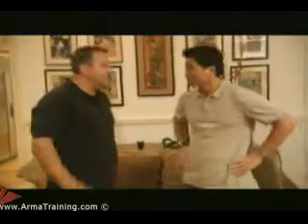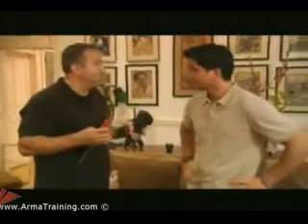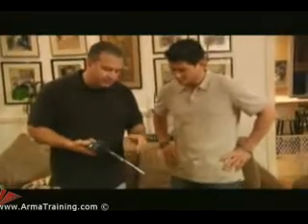We want to get an idea of what an electric shock feels like and what it can do to your body, and Dave is going to show us. That is my job, and I've got just the tool for it. This is what I use in my police training. It's called a probe — basically a stun gun with antennas. When we take the probes, lock them in place, and press the toggle, we're going to see the electricity. It runs on lithium batteries, generating real low amperage but high voltage — 50,000 volts to be exact.